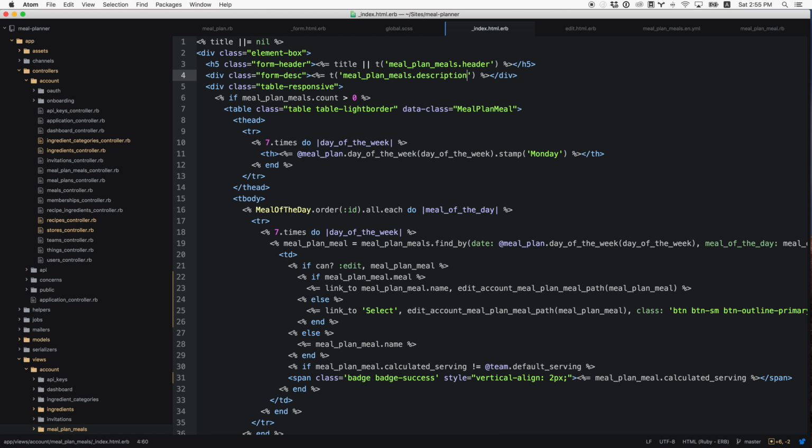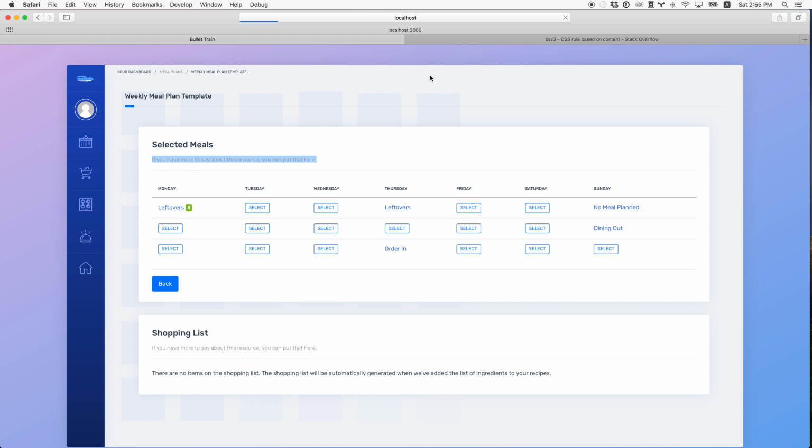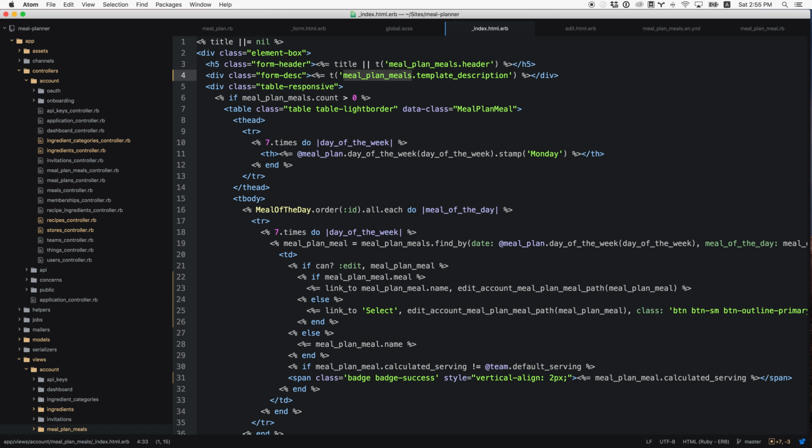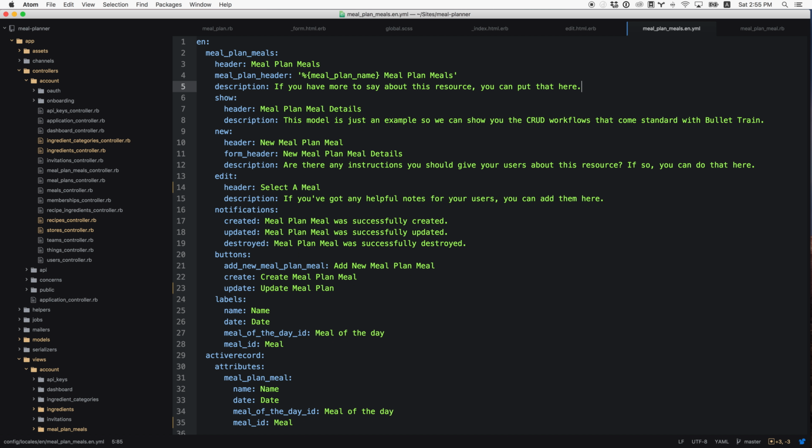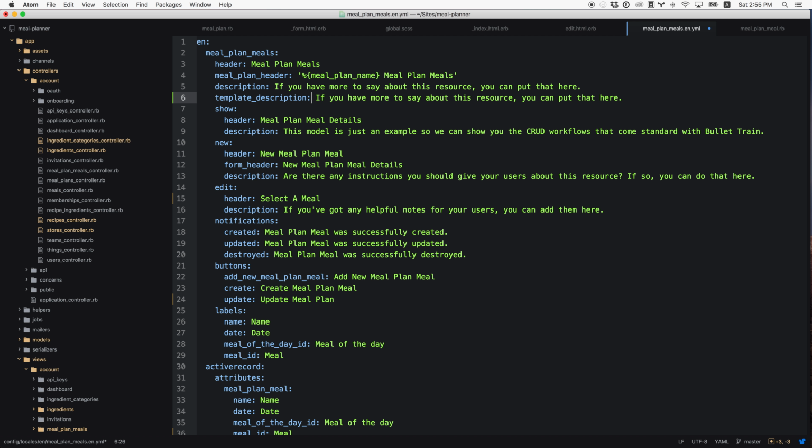For the description: the meals you select here will be automatically added to your weekly meal plans when they are created.